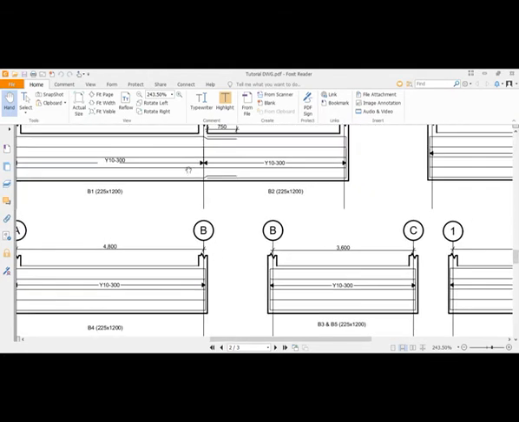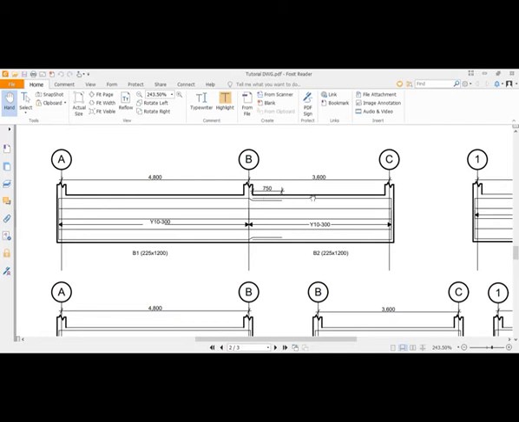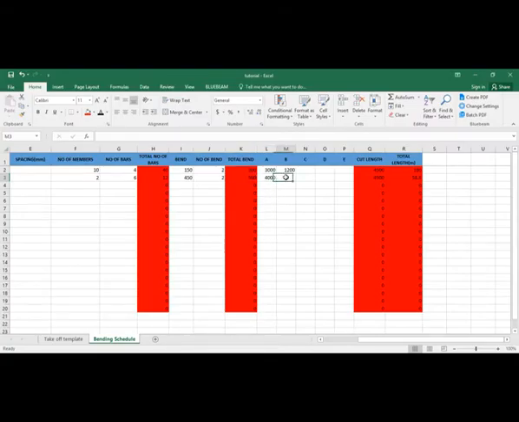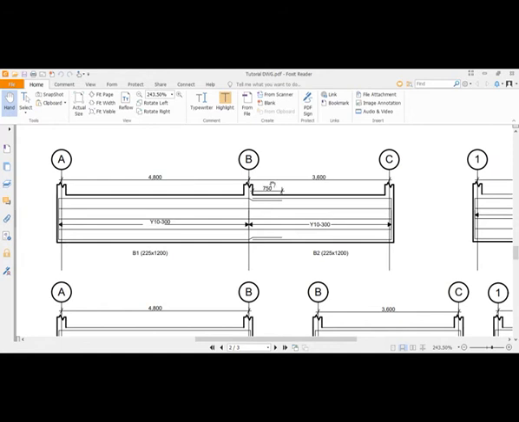Now look at this one. In a case like this where you have this 750 extension, you take the full length from here to here as 4,800 plus 3,600. If I was working with this ABC, I'll just go to my work and write 4,800, 3,600 and 750, the lapping, and I'm done.